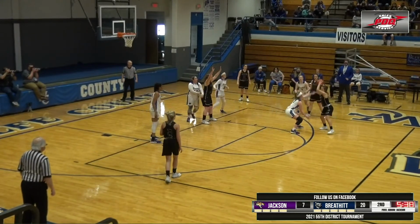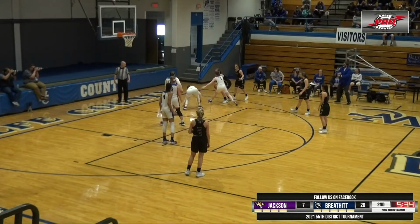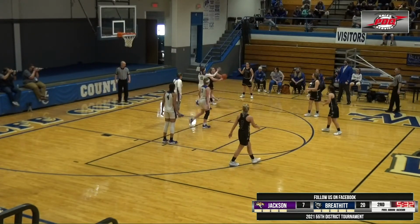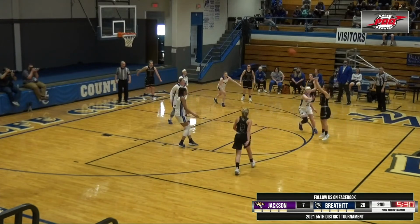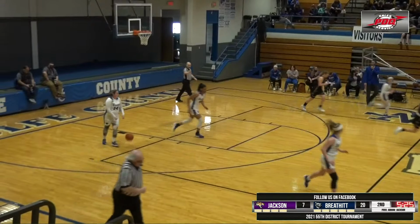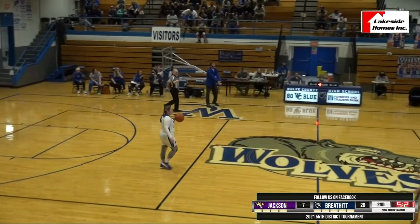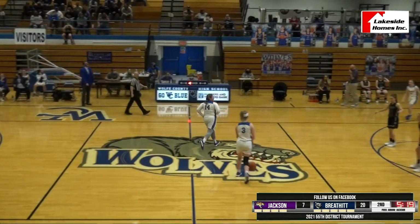As you see Brinley Gross going after the ball there. Couldn't knock it loose. Tincher working with it inside. Able to hold on to it. Knocked loose again. She gets tied up, gets it over to Turner. Riley from the top of the key. That 3 rims out. Looks like there's a cap on the rim here for 3-point baskets tonight. Both teams not able to find the basket on the 3-point shots.